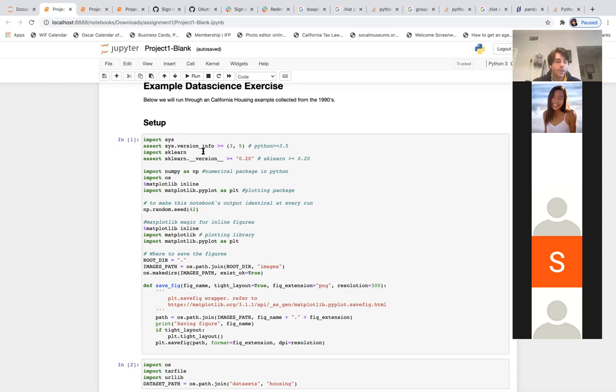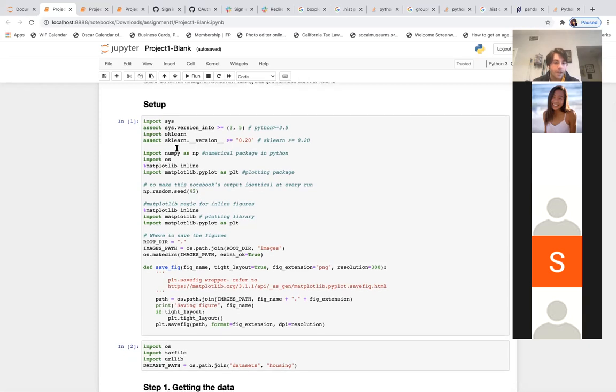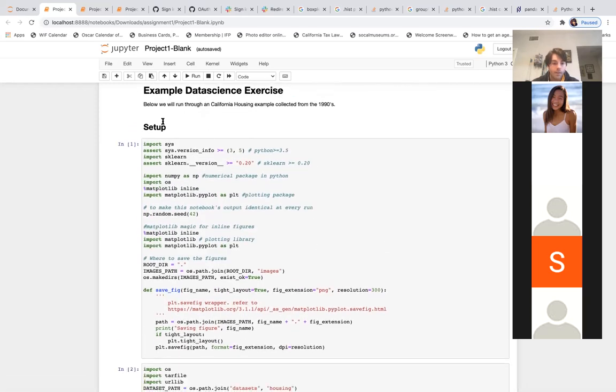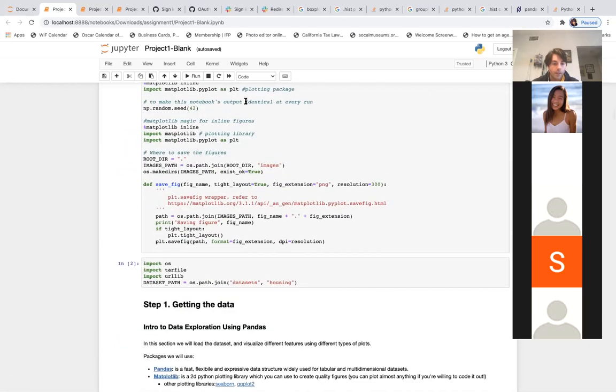Okay, so as you know, Python relies very heavily on third-party libraries. So as a precursor to pretty much every Python-related exercise that you will use, particularly in the data science space, you're going to import all of your various coding libraries. So what you're going to see here, your setup is always going to be some form of importing things. We also have, just in case you want this, a nice thing to generate and export your images so that they're not just limited to your notebook itself, but it'll actually output to your image folder. In case you need that, I don't know that you need it, but it's a nice script that we have there for doing that.